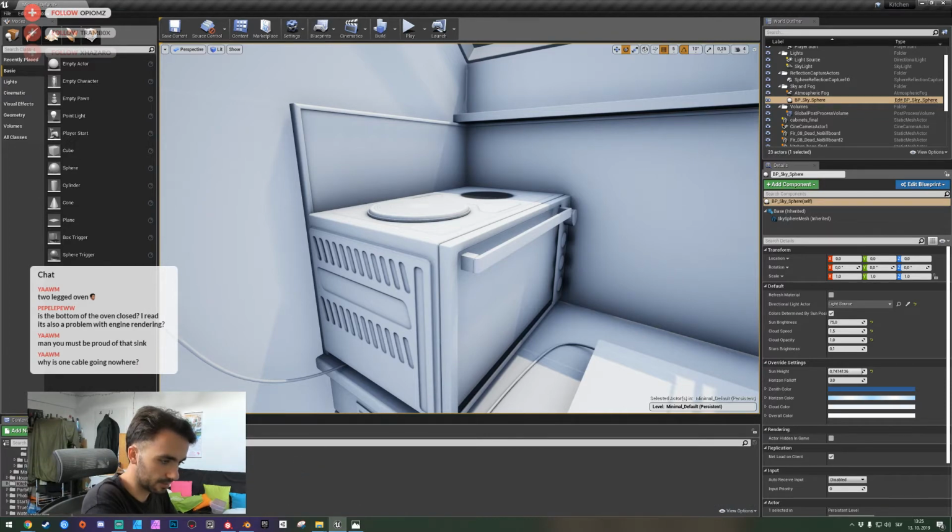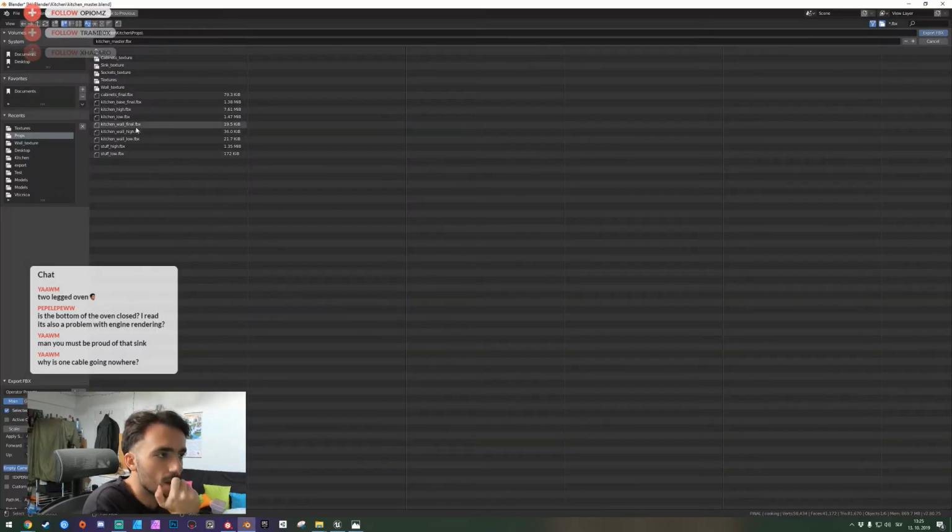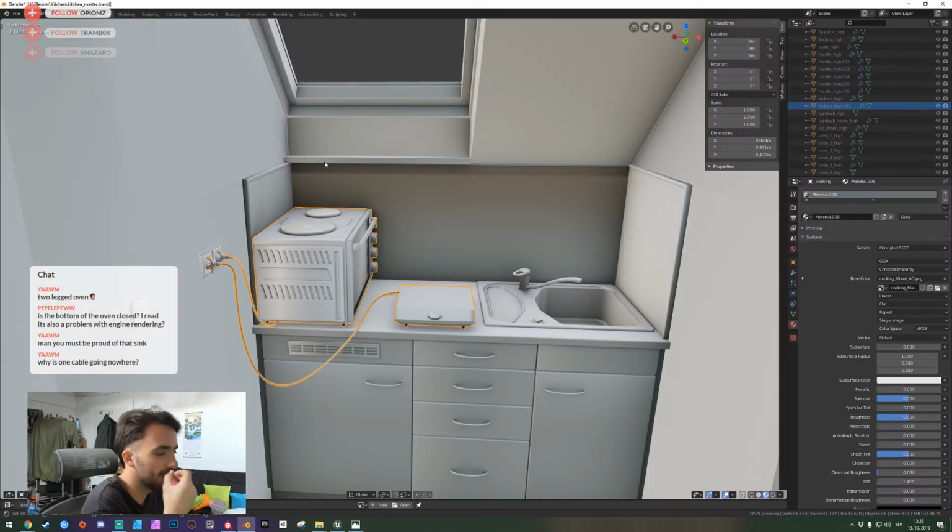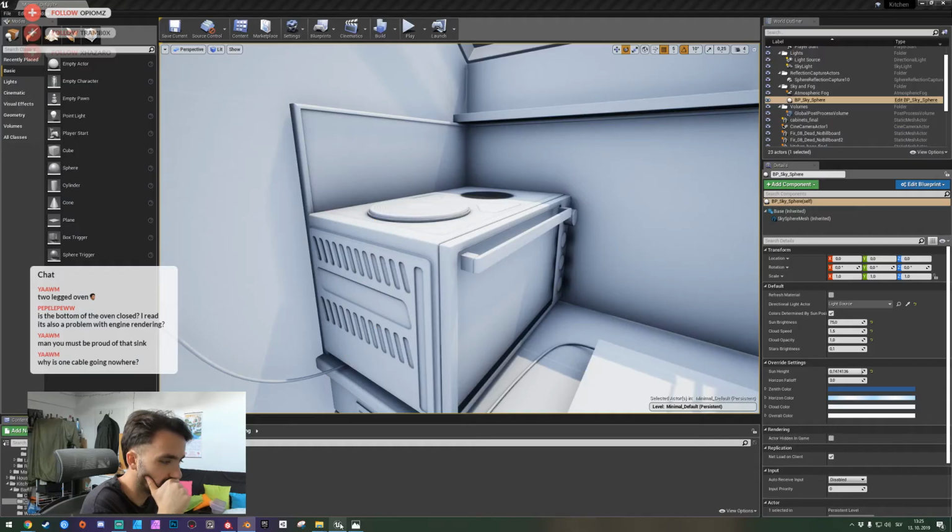Content. Oh no, this is cooking. Okay. See, I even messed up the naming scheme of everything. Yeah, kitchen base final cooking.